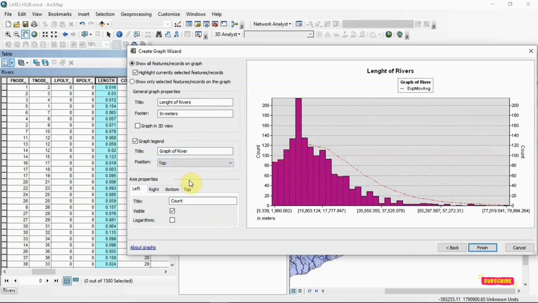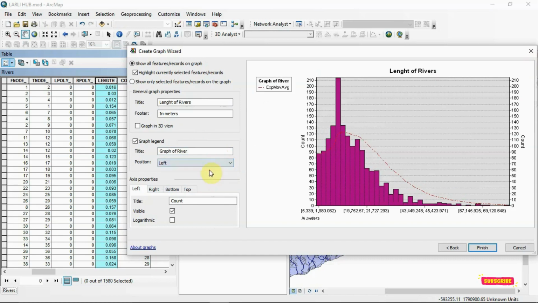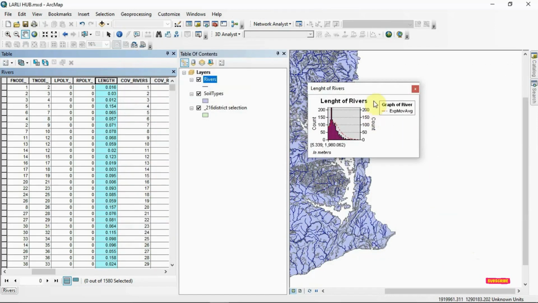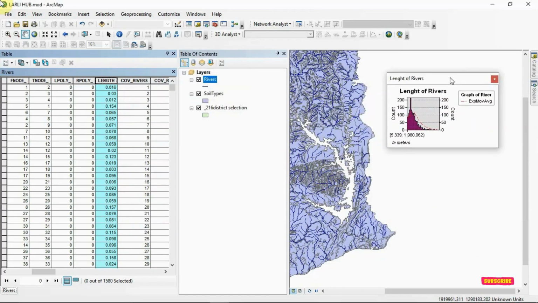Then you can take it anywhere you want. Then also we have the axis properties, if you want it at the right, the bottom, the corner. Then when you're done, you can just click on finish, and as you can see, it is here for you.